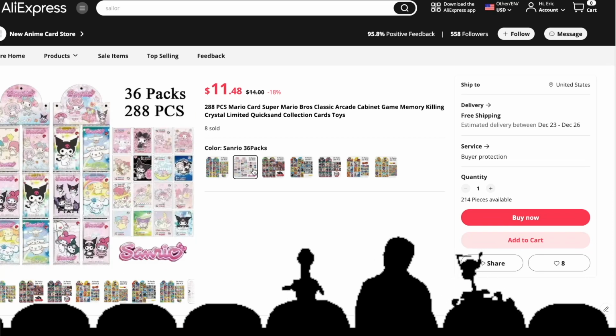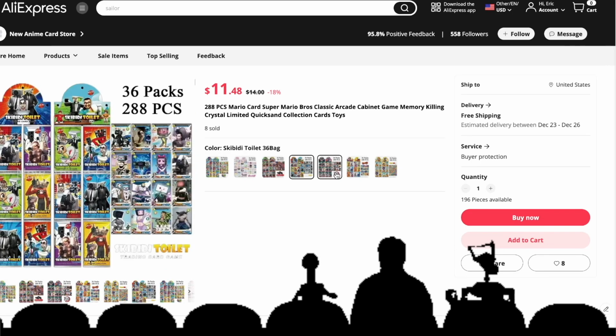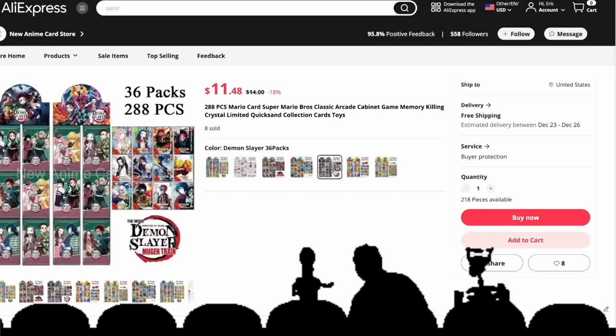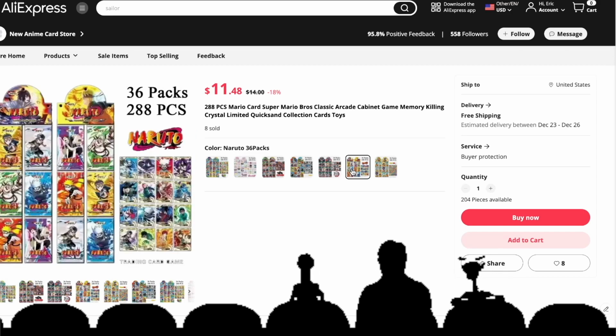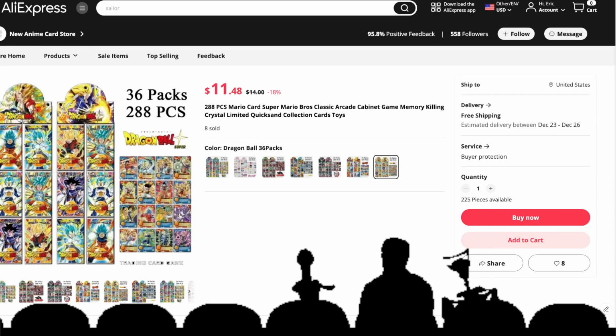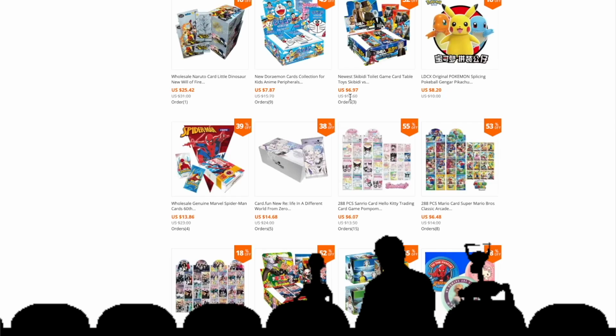This is a Sanrio one I didn't get because I already have Sanrio. I did get the Skibidi and the Chainsaw. And then I didn't get Demon Slayer or Naruto or anything like that because, again, I already had those and it didn't make sense to get more of it. Yeah, so then we're going to go back here.